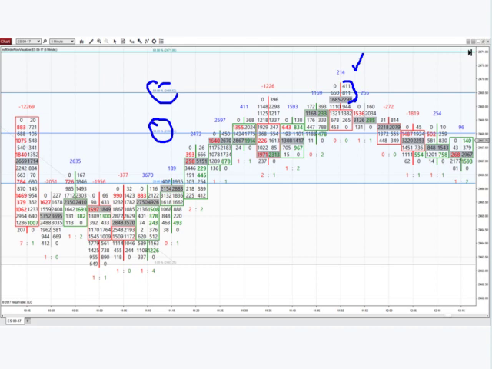So it's 2 parts. It's the buyers slowing down and sellers coming in. So that little red 1536, that's an imbalance. That means that there is an unnatural imbalance of aggressive sellers on the left side of the candle. So you have this combination of buyers slowing down and sellers coming in, and then you get the trade.